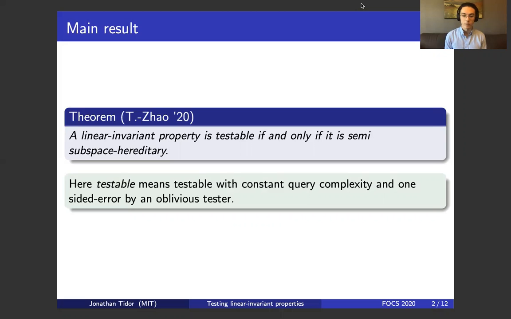For those already familiar with the terminology, when I say testable, I mean testable with constant query complexity and one-sided error by an oblivious tester. If you're not already familiar with the terminology, that's okay. I'm going to spend the next 10 or 15 minutes explaining the definitions necessary to understand this result and put it in the right context of previous work.